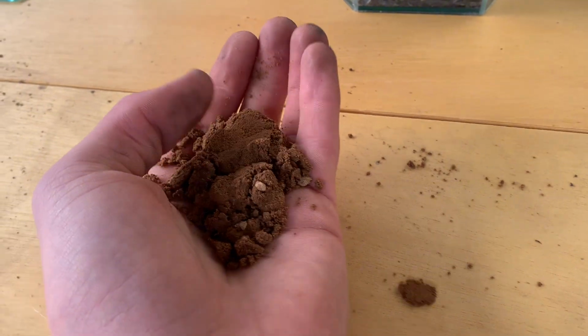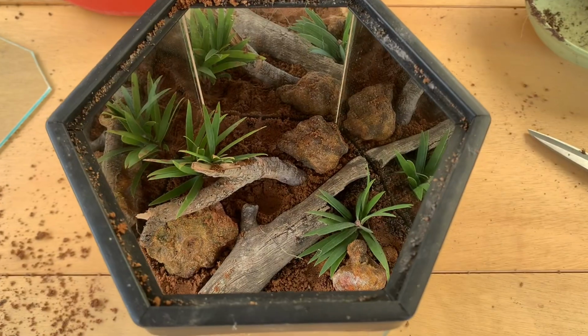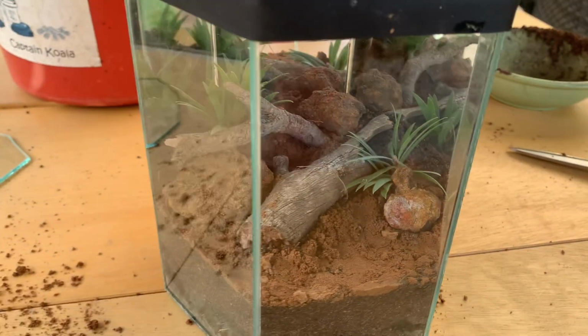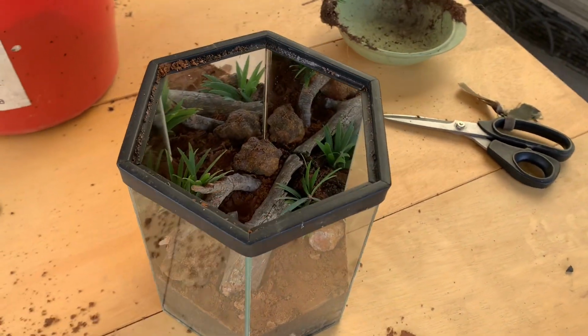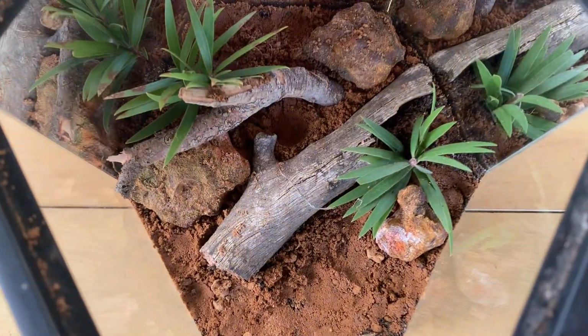And now the fun bit, decorating. You can add plants, rocks, sticks, bark. Just make sure the environment suits your ant species. For example, dry ants, such as meat ants, will require dry plants and conditions. Personally, I'm thinking of either putting bull ants or meat ants in it, so I will keep it quite dry and won't put many plants in.